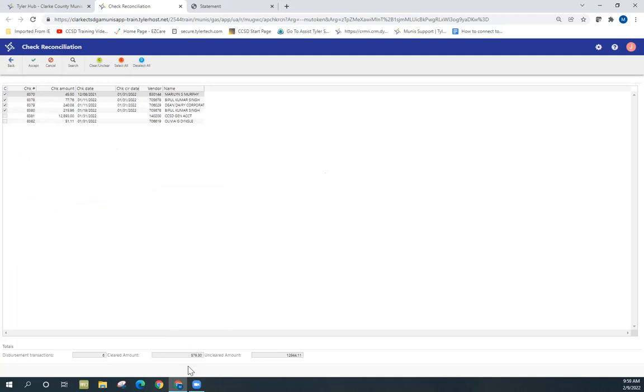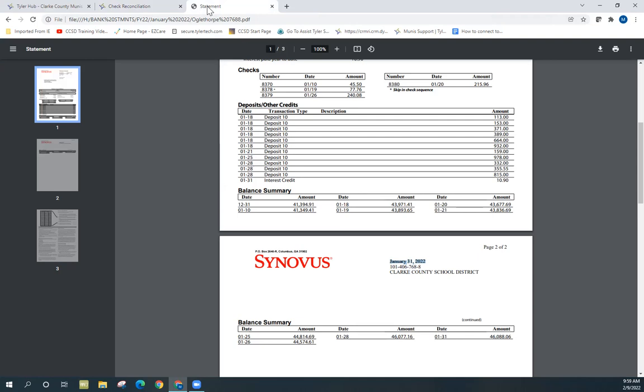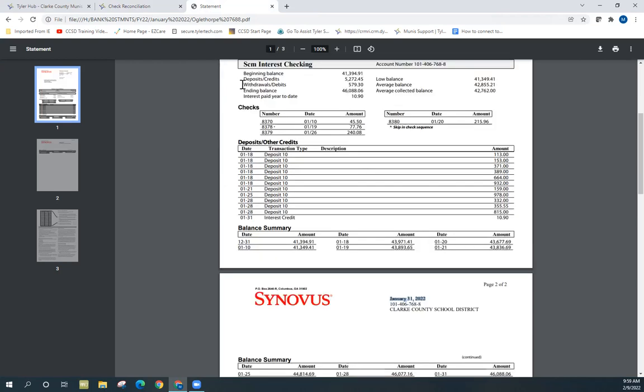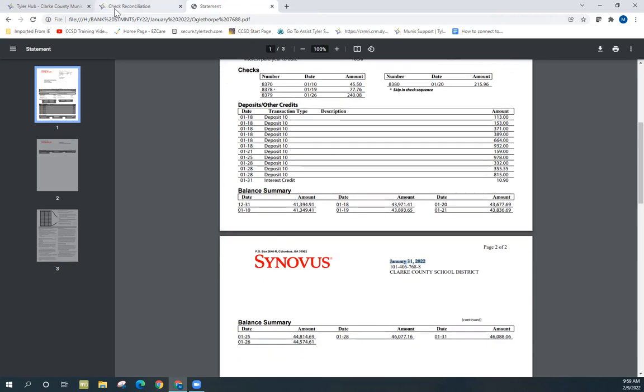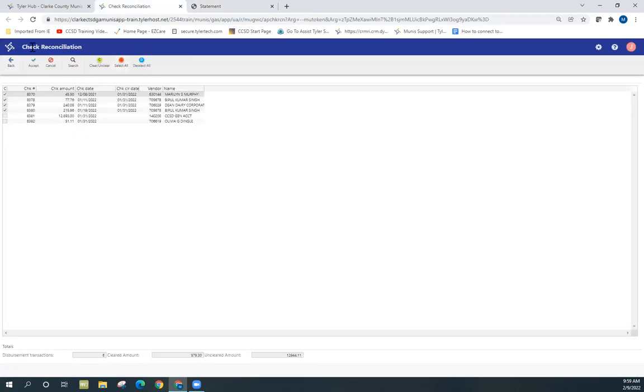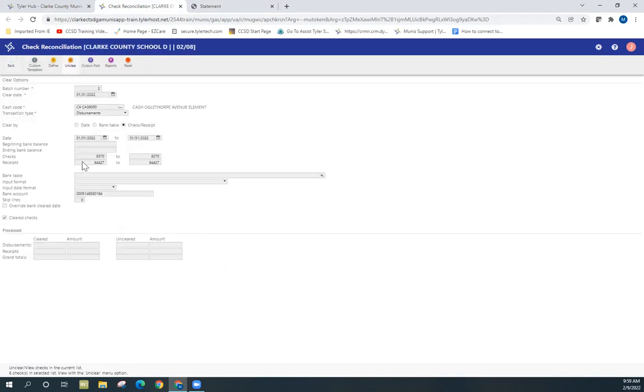And at the very bottom, it gives you a total, $579.30. So now when you flip back to your statement, you will see all four checks listed on there. And if you add them up, it should add up to $579.30. The other way you can tell is if you go to withdrawals, the total will be listed right on there. So let's flip back. What we're going to do is we're going to click accept.